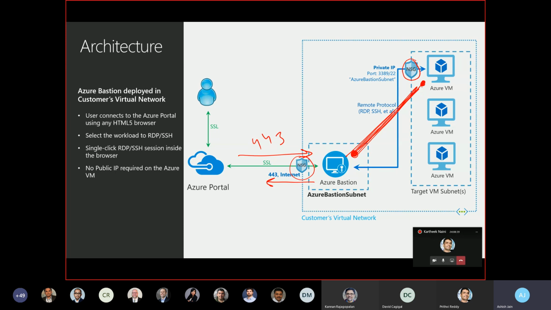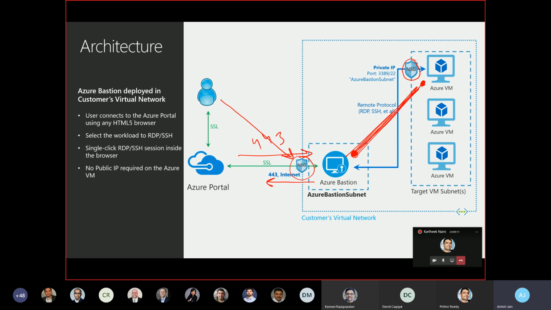So once the signaling is done, once the connection is set up, then the user's web browser is directly talking to Bastion, and the portal comes out of the data path. Now this NSG you can put to set up any extra control or security that you want to restrict from an internet standpoint. So you can, for instance, say, okay, allow 443 from the internet only for these public IPs, and those public IPs could be, for instance, from your on-premises public internet connectivity.